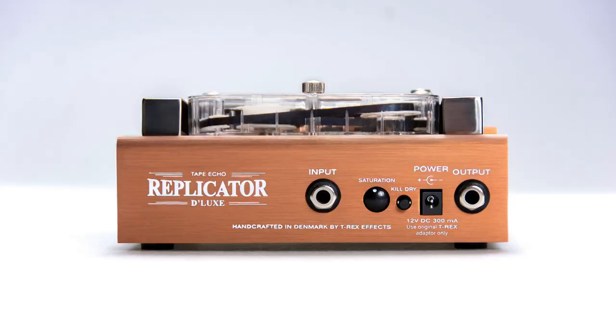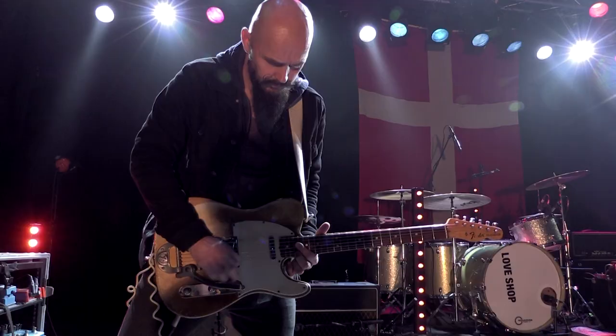The T-Rex Replicator D'Luxe comes with an input and output, and in the back there's an input, saturation, and then output. The saturation knob is a dial where you can squeeze in how much signal to the tape you wish. There's also a switch where you can listen to the 100% wet signal, especially for use when you adjust the tape tension.